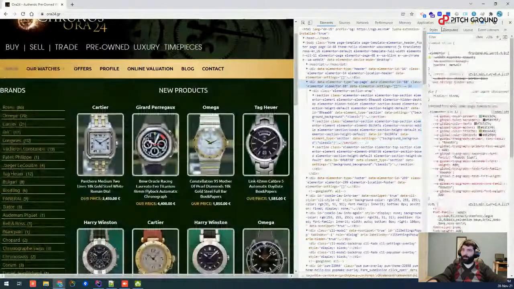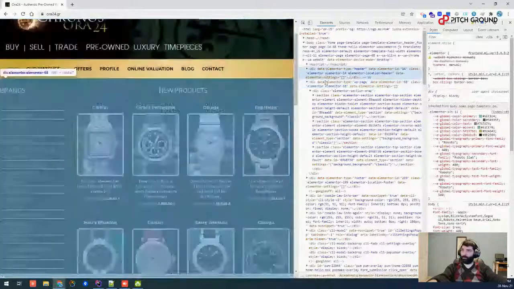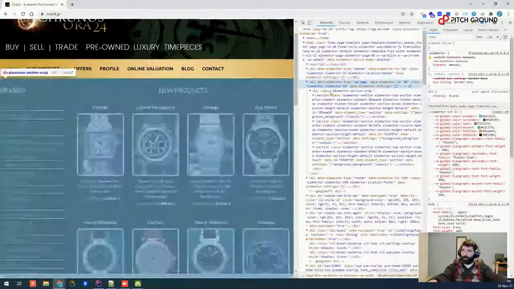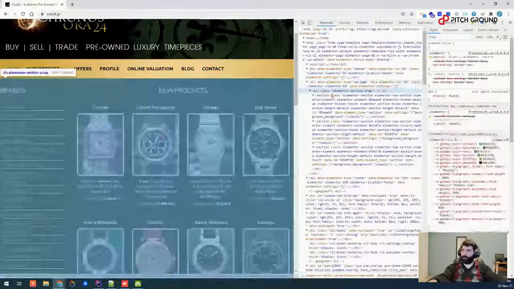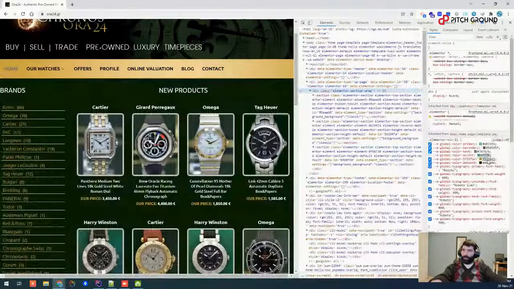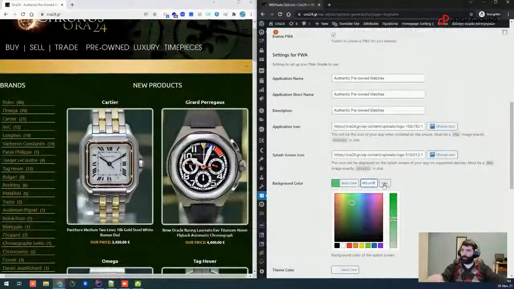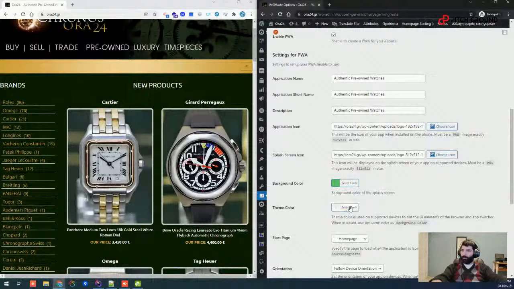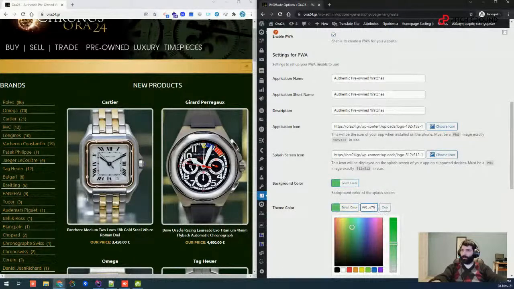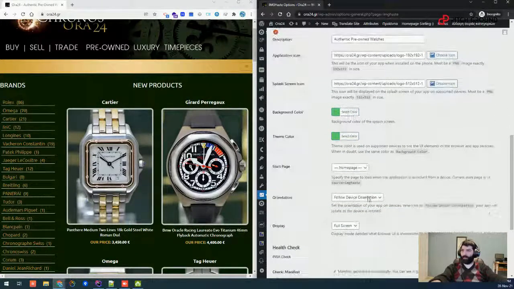Which is, let's see, I think it's the green for sure, but let's take this green color. We got the color, so we will add the color, and we will also add the theme color to be the same. The start page, you can set any start page you want.